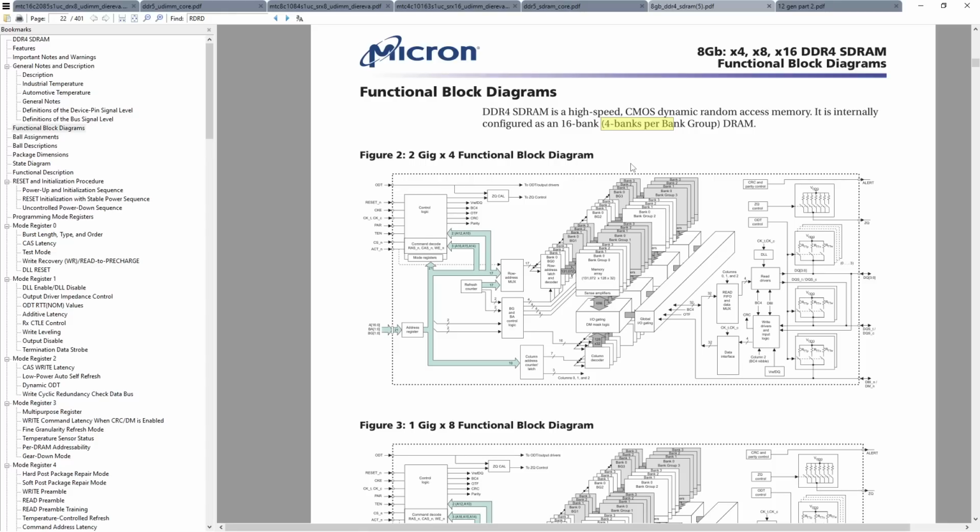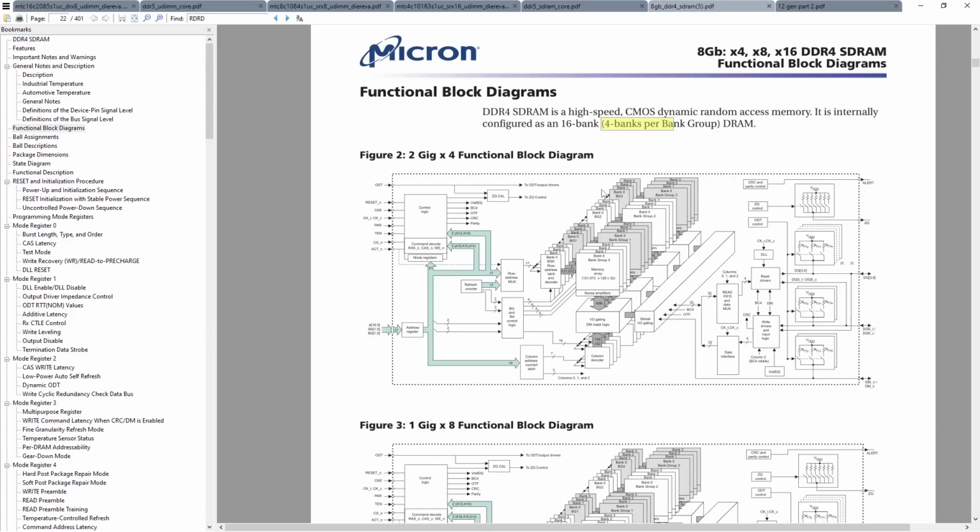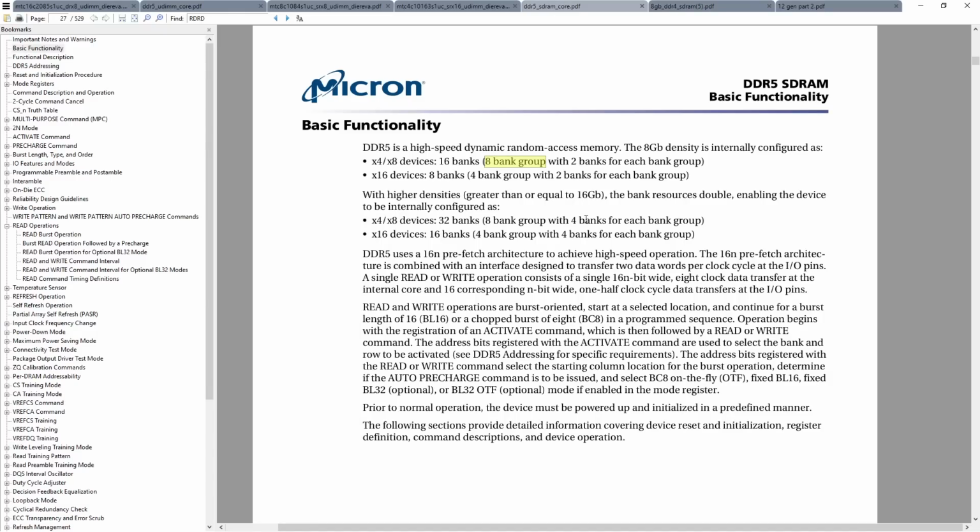But basically, with a single rank of DDR4, the data bus is not actually anywhere near saturated. Well, it's pretty heavily utilized, but it's not anywhere close to being maxed out. Whereas with DDR5, because you have 8 bank groups from the get-go, you're very close to maxing out the data bus as is with just a single rank of memory. And so on DDR4, you go from single rank to dual rank, you get this huge performance uplift, whereas on DDR5, you go from single rank to dual rank, and it just doesn't do a whole lot of anything.